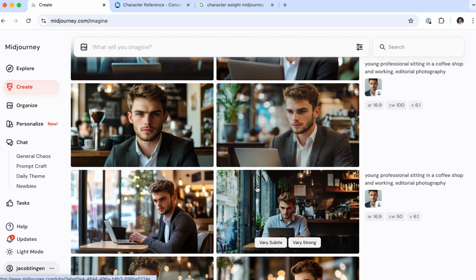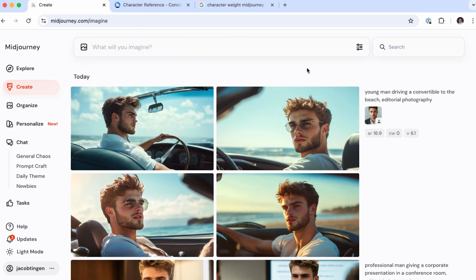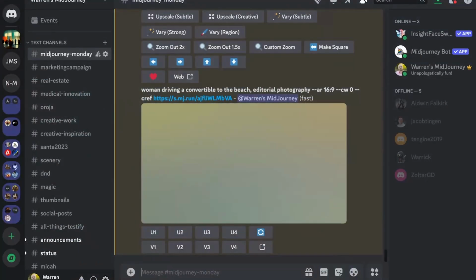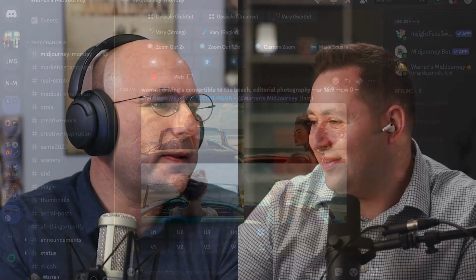So there are touches where it gets it right. I feel like the character reference is incredibly useful. You can get some amazing pictures and obviously consistent results. That's the point. Dude, look at your pictures. I love her hair blowing back. Look at that. Oh, wow. So it went full fashion photography and then totally ignored the character reference in 2 of these. Well, it was just focusing on that hair. But it kept curly hair, right? That is a character reference element, and that's kind of impressive, actually.